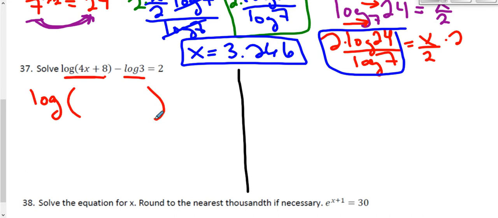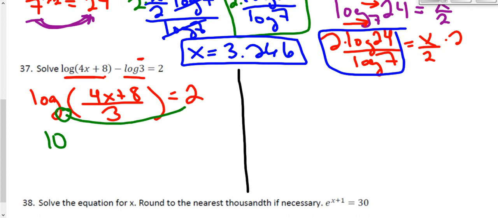So the things being subtracted end up in a fraction. The one being subtracted would go on the bottom. So 4x plus 8, and the 3 is being subtracted, so it would go on the bottom. So now I have one giant logarithm. Once I have one giant log by itself on one side of the equation, I can use a log roll in order to get the x out of the logarithm. So I'm going to start with my base, which is the number 10, to the power of what's on the other side of my equal sign, and it's going to be equal to whatever was inside, 4x plus 8 over 3. And this is the equation that I end up with.